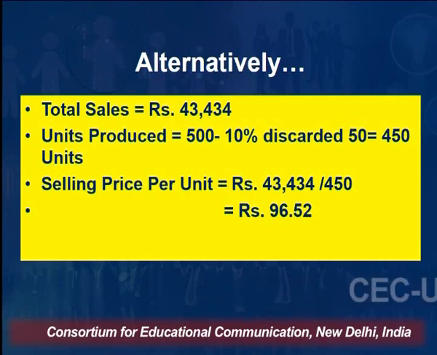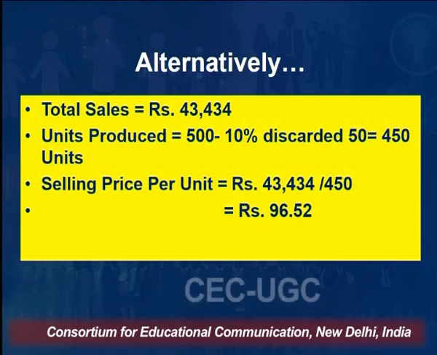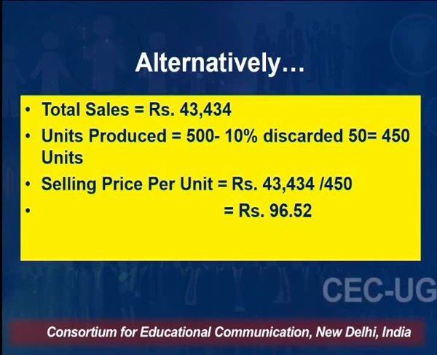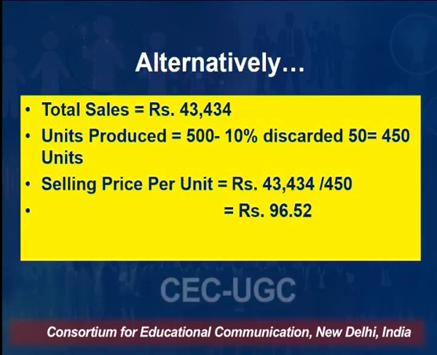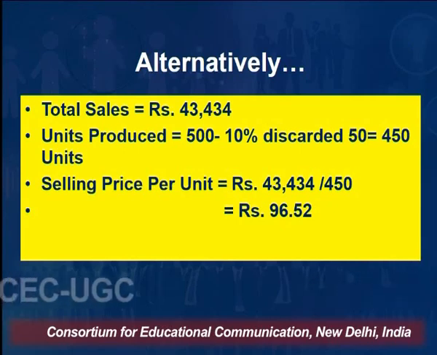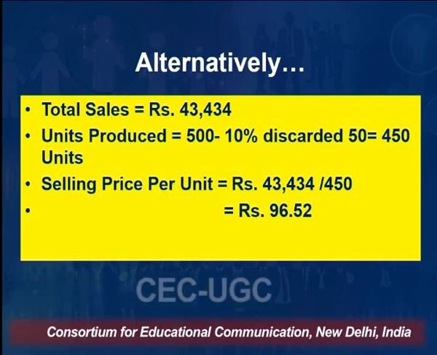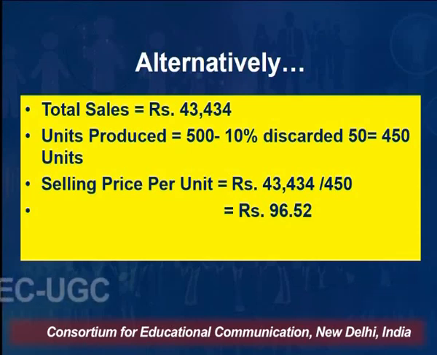So at times learners, examinees, make this kind of assumption, that sir, we have only manufactured 450 units. Now you must be thinking, then why did I take the logic of 500 units? The reason is the question at the very outset has mentioned that we have to complete this work order for 500 units. That is why we assumed initially that it is going to be 500 units. But if a learner has this kind of assumption, that can also be accepted.